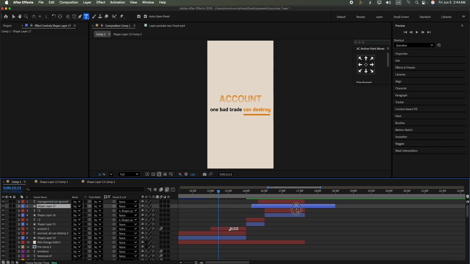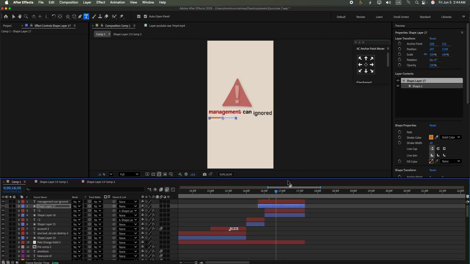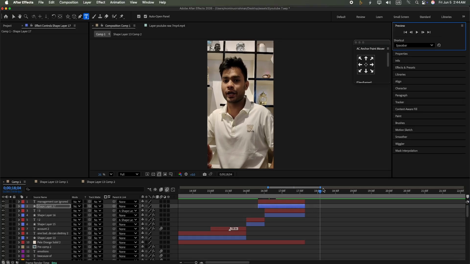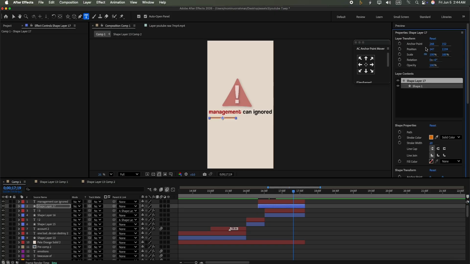Now we again the shape layer 17, which is stroke. Now we see it and set it some downside of management. Okay, now we preview. Now again we preview.